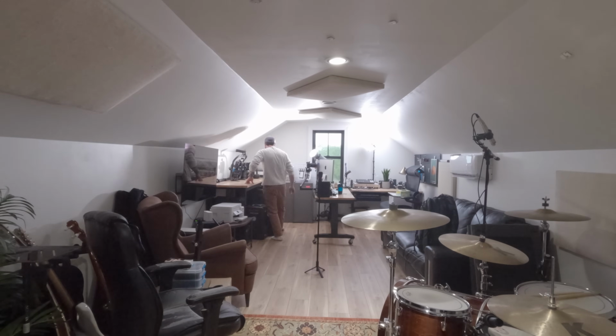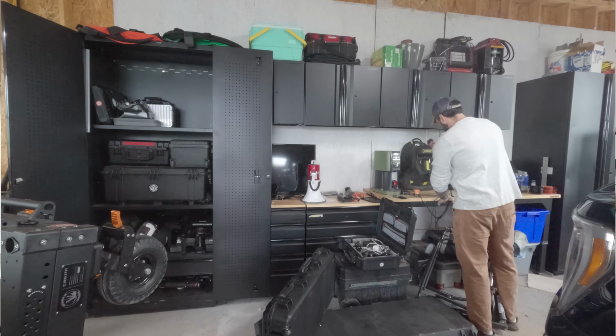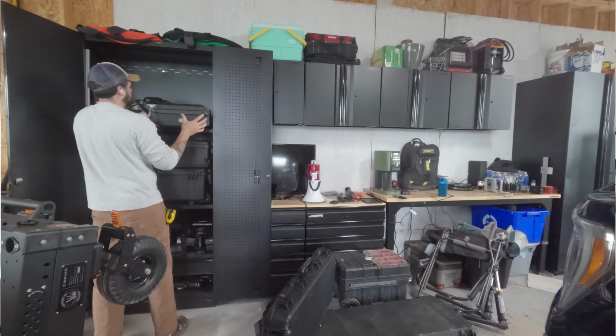So here, this was another big part of that. This is the kitchenette. And I had a couple of specific things that I needed to figure out when I was building this space. And one of them was definitely the gear storage, because when I was in my previous workspace, which was in a little attic space above the garage that I finished off, that was really great for focused work, pre-production, post-production, meetings, editing, that type of thing. It was great, but there was no room for gear, really. So I had my most important gear up there with me, but then most of the stuff, stands and anything large like that that wasn't temperature sensitive, ended up in the garage or the basement.